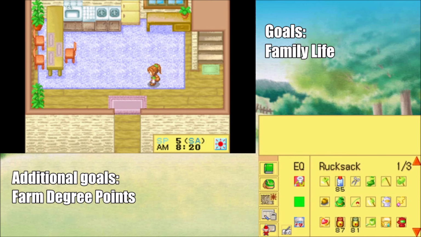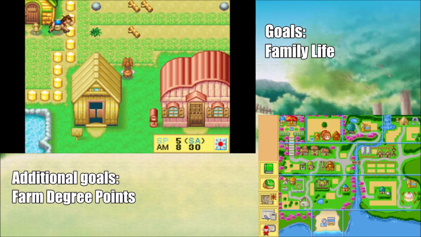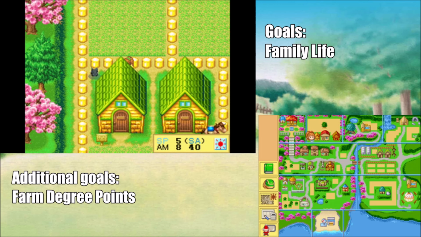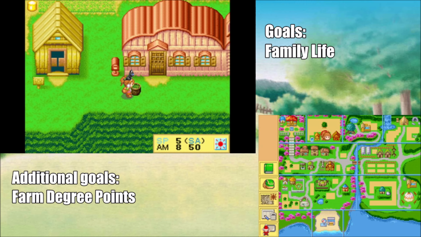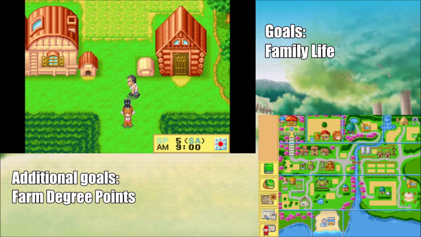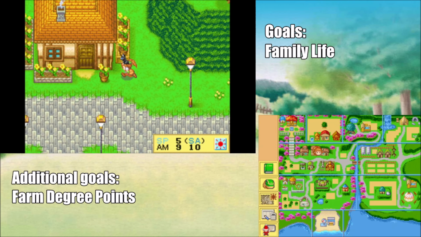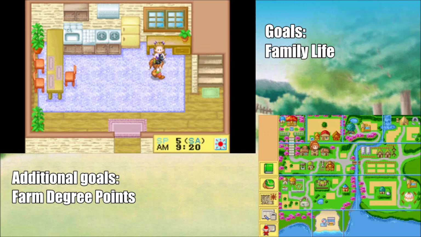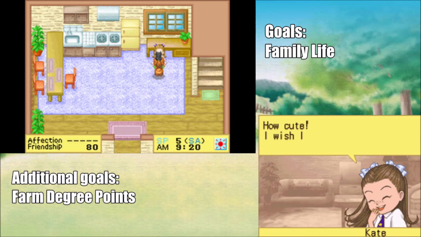Alright, I do need to get Kate's affection up to at least 100 for an event on Monday, so how about I do that? I think I had the cat. Yeah, that's pretty much the main differences. There's gonna be a lot more cutscenes to do, just because not only do we have a child, there's also two new characters in town that feature some cutscenes, and then we also have some cutscenes involving the disappearance of Nina.